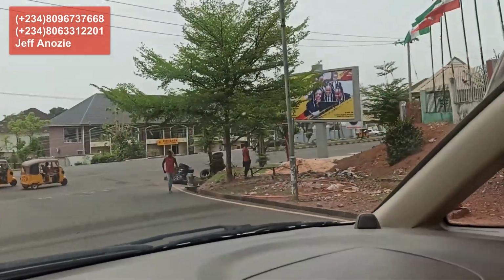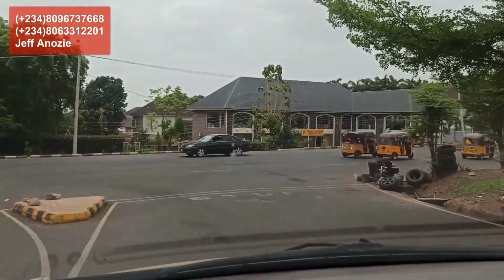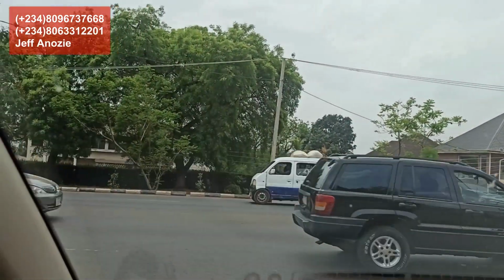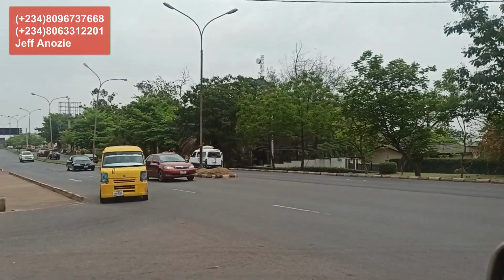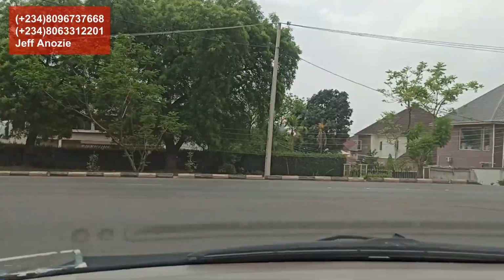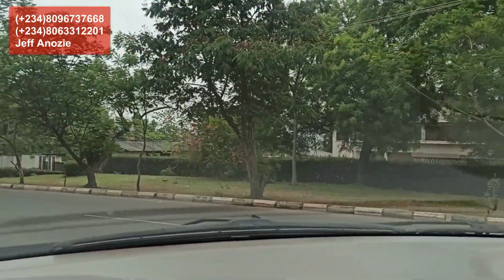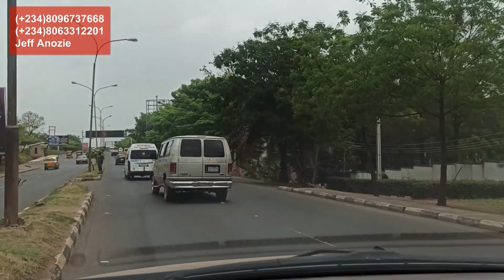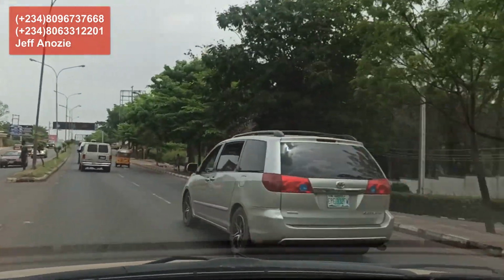Fruits, I think this is mango season, as I am beginning to see a lot of mango in town this period. Enugu is calm. The sun is not too hot as usual. This is a few minutes past 12 noon. Today is just a calm day in Enugu. As always, Enugu is always a beautiful, calm town.